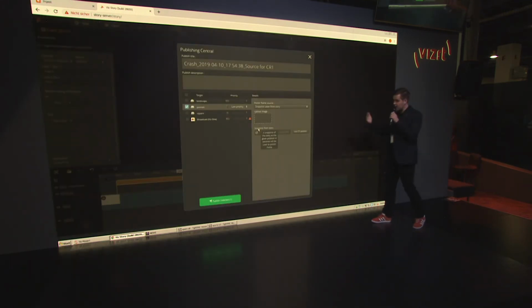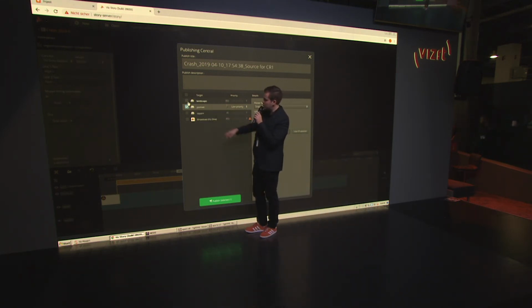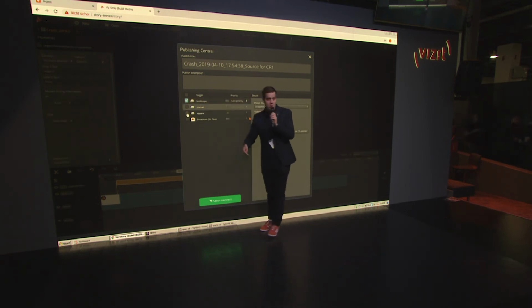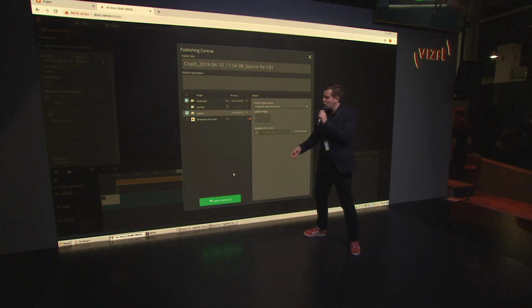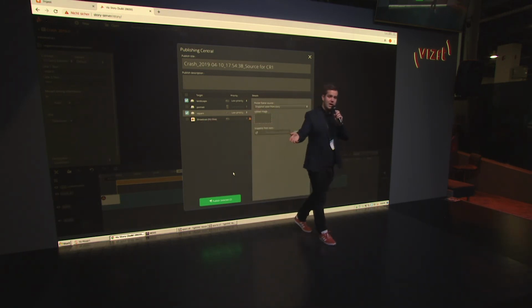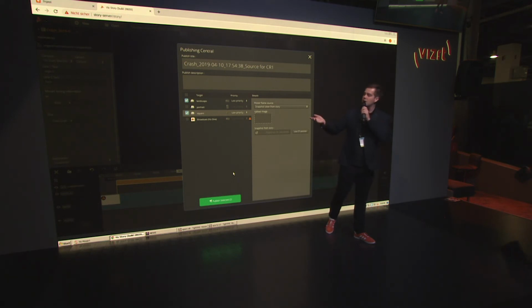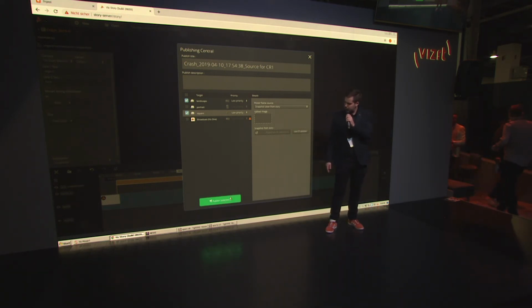All right, so now we're going to publish this, and in a traditional NLE we would have to wait for rendering and creating different versions, but Vizrt does that automatically for us. So that means that I can just tick off whatever format I want, a landscape or a portrait or a square. This is for my custom web page, could also be for social media if I wanted to do that, or back to my broadcast. So here you can see that I can also fire this back into my broadcast, and I can actually rebroadcast that. All right, so then I can just publish that.